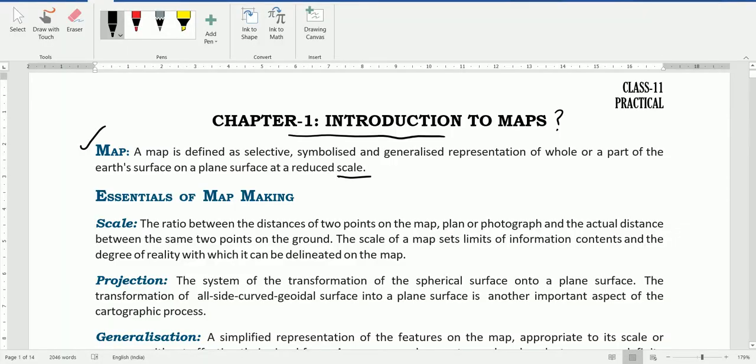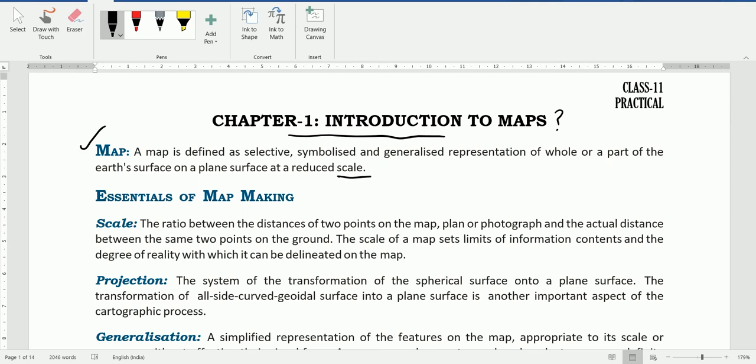So let me repeat, a map is a two-dimensional representation of a part of the earth surface, or the whole earth surface on a flat sheet of paper. And we know that on a flat sheet of paper we cannot represent all the features present on the earth surface.